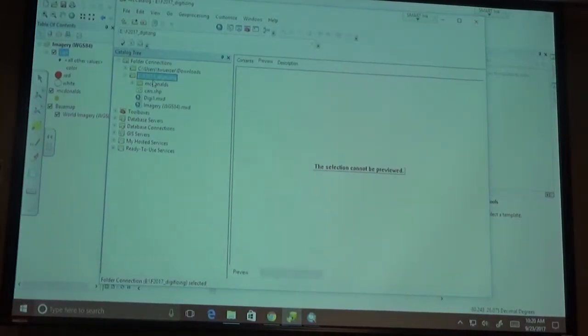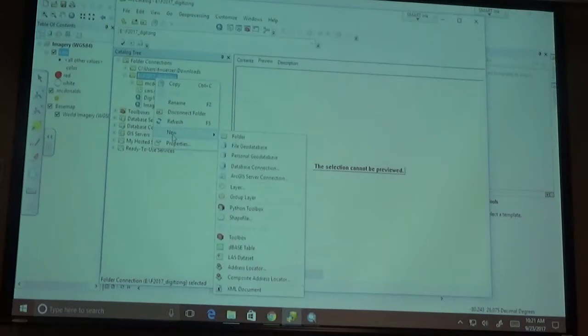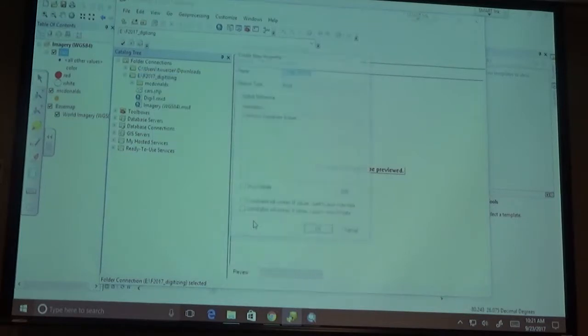All right. In our folder, digitizing, Maria might want to steal the data from someone else from the first part. And what he also did is we have a base map for campus. So this is the only thing you really need to pull in. In our folder of digitizing, how are we going to create a new shapefile? Right click on it, new, in our catalog, shapefile.